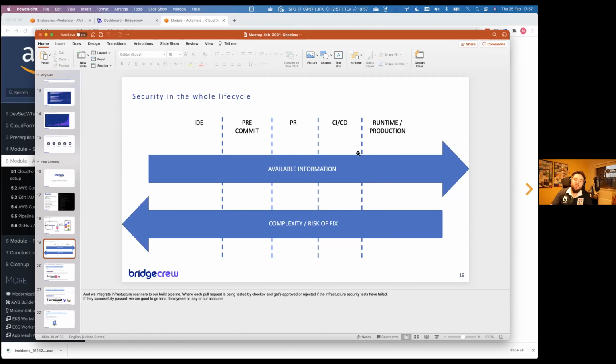But also the closer we get to production, the more complexity, the more risky a fix is. The most risky fix is something that's already in runtime. It's already a real item in AWS. So for example, how do you turn encryption on for maybe an RDS database that's unencrypted, but it's already in constant use and things like that? It can be done, but it's more complex than going, hey, I've got a piece of CloudFormation that I've written 2 minutes ago that's in my IDE, no one knows it exists yet, it's not committed. So obviously it's a lot easier to change things earlier on.